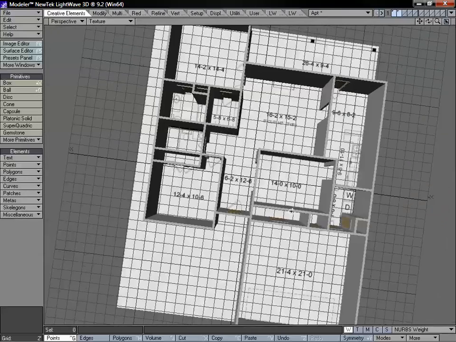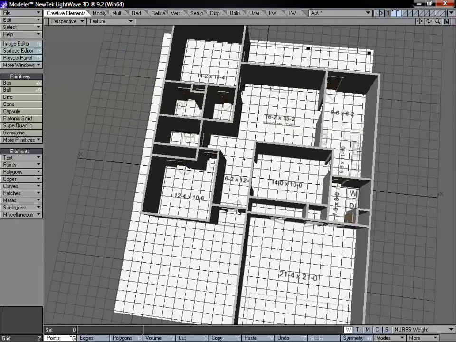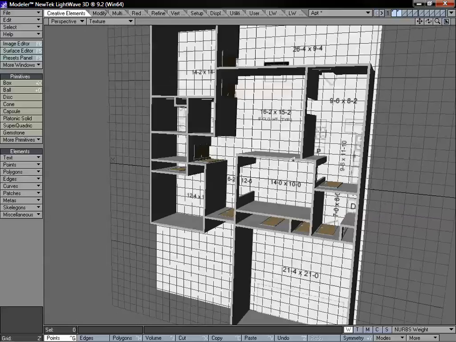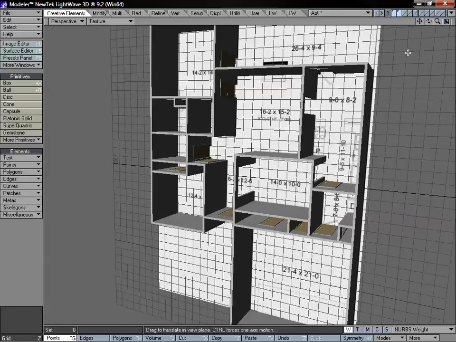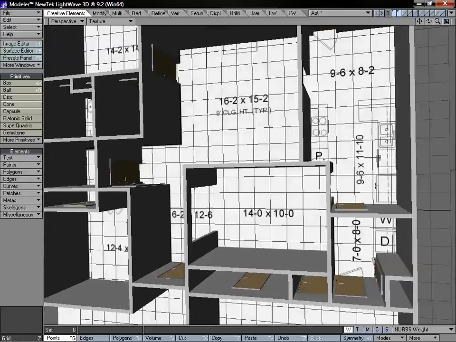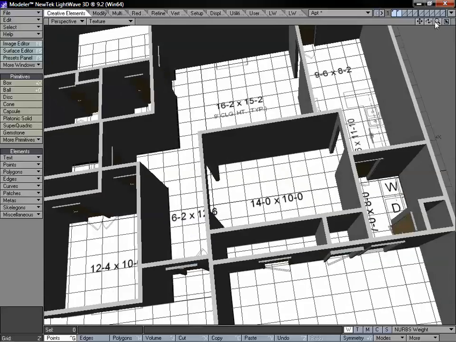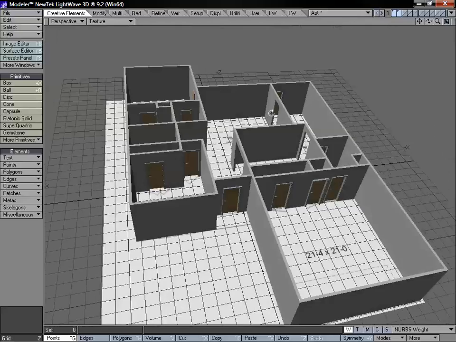And this makes it a lot easier to just kind of understand where things are going to be going, especially if we're going to be adding some of these other objects. Like we have a lot of the different kitchen appliances, and this will give you a good idea of exactly where the placement should be if you are actually doing this exactly to the floor plan.